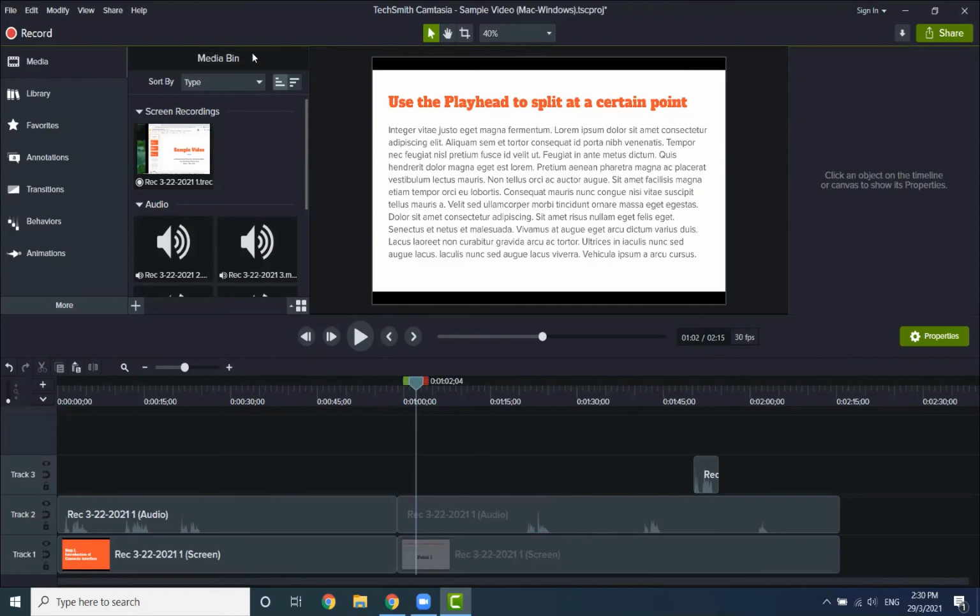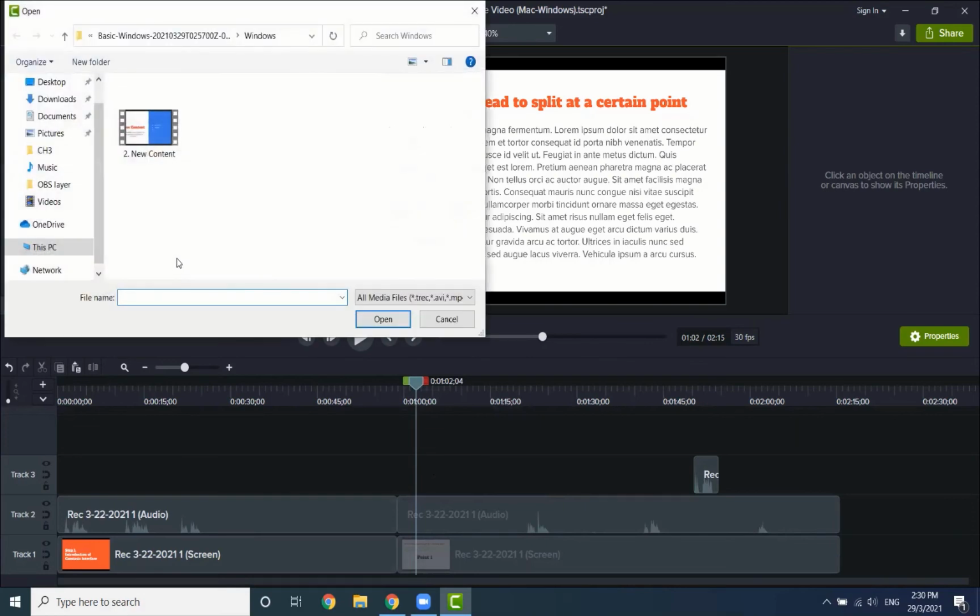So go to the toolbar, media bin. In the media bin, you can see a plus button here. You click on it, import media. You can also import files from Google Drive, but you need to link your Google Drive account first. So I just import media.